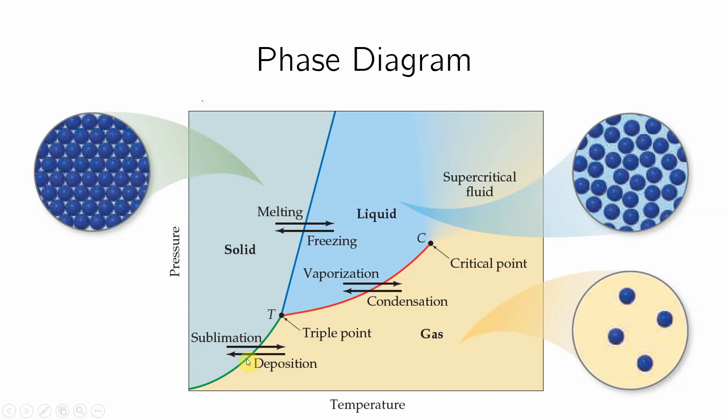Here's another thing that you may not realize. A solid can actually go into a gas and a gas can go back to a solid without ever hitting a liquid. That happens under low pressures where the liquid doesn't exist. So carbon dioxide, for example, dry ice, is a good example for this. For carbon dioxide, say, one atmosphere would be somewhere over here. And as I'm increasing the temperature for carbon dioxide, I'll go from solid directly to gas. It will sublime. And the other way, it will deposit.